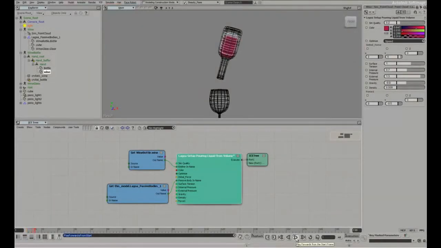One of the fundamental principles upon which Lagoa is based is pressure. We have an emitting object inside the wine bottle, and when the particles bounce around, it finds an opening and flows out. And if that opening was blocked, then it would simply build up inside. So let's see what would happen when we do that.